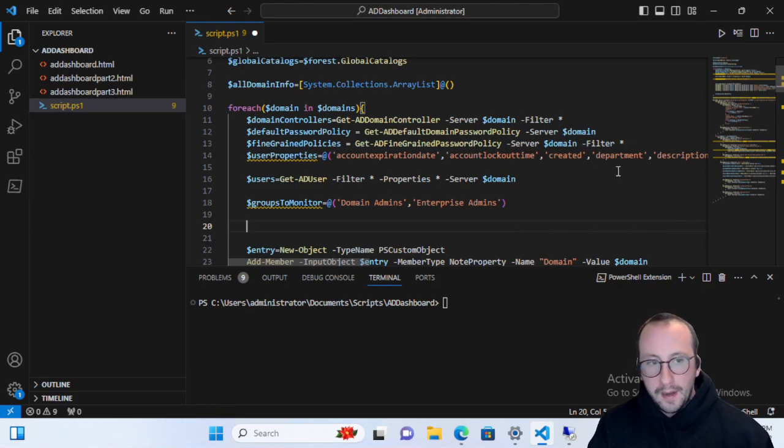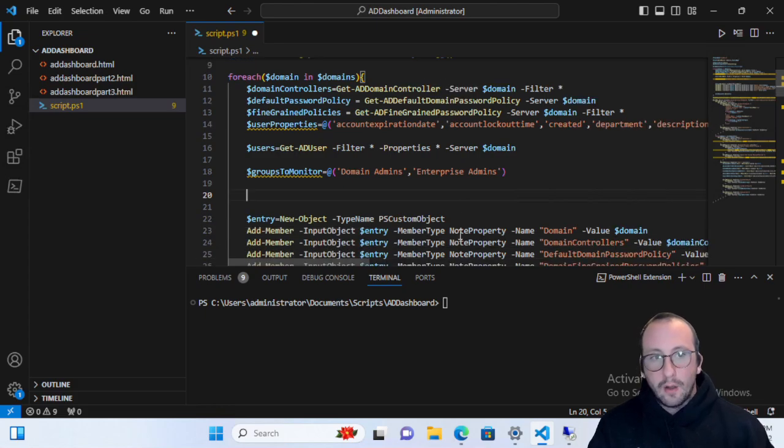You'll potentially get some errors, but we're going to write a try catch statement to catch that error, because I ran this on an environment with multiple domains and was able to capture that error. We won't see the error pop up in our example because we only have one domain, but we're still going to code around it, so you can use it in an environment with multiple domains.